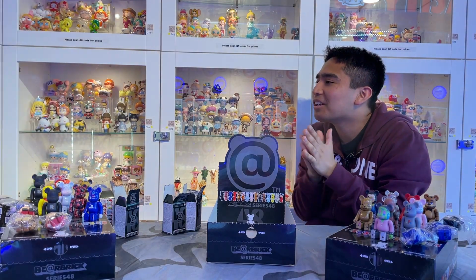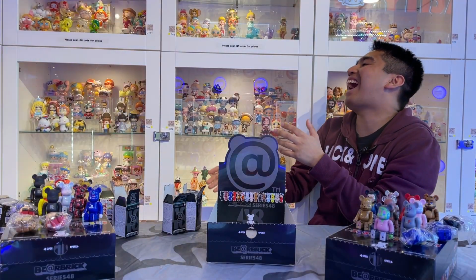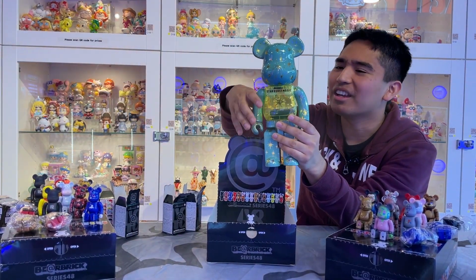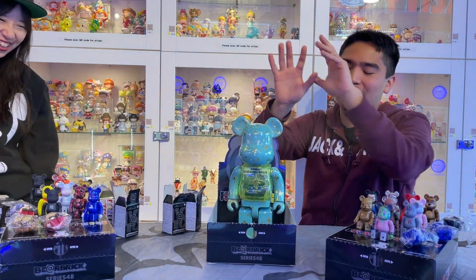What do I get? You get water, your water. I got my water, I'm parched. Oh, wow! Oh, look at this one, Starburst Magic. That ratchet joint, ooh, that feels great to hold. Starburst Magic 400%, what a great one. What a great run here.